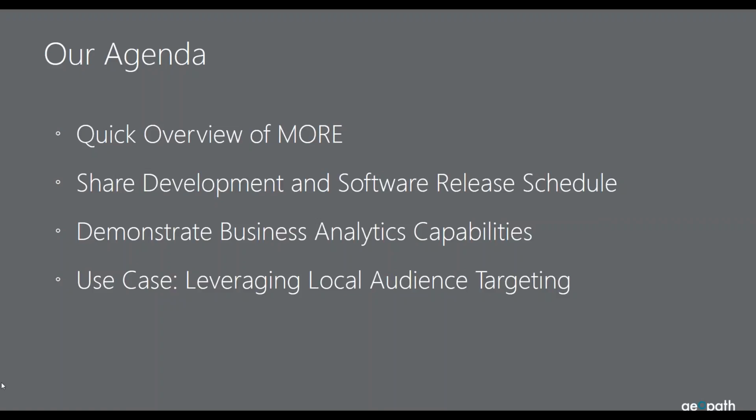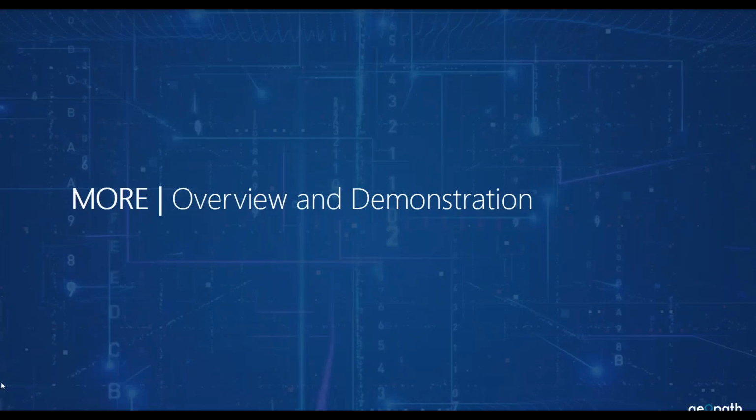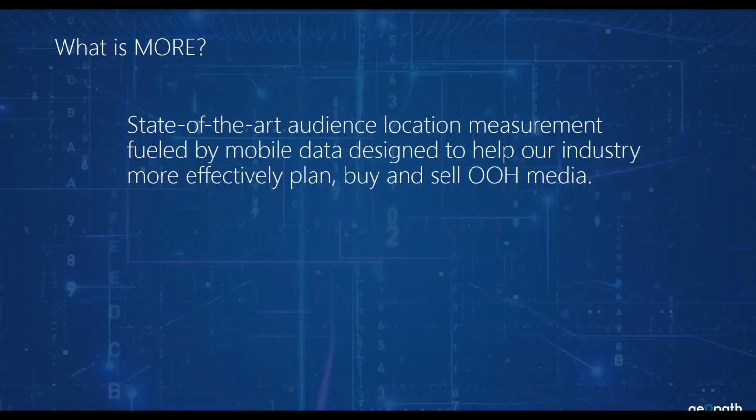And without further ado, I'm going to jump right into it and give a quick overview of More. So for those of you who haven't heard, how we're talking about More is that it's a state-of-the-art audience location measurement fueled by mobile data. And that's the key part here. It's the idea of helping us understand audience location and using that as the basis for our information and our measurement. And to do that, we're going to be leveraging mobile data. And that's going to give us a level of precision and granularity that we haven't had before in out-of-home.